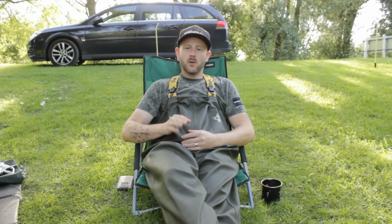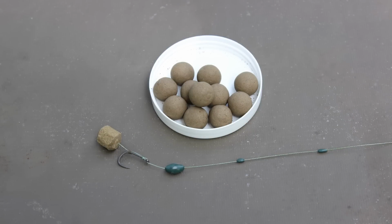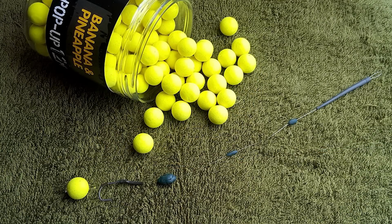On most pulls back you get loads of black scummy stuff on your lead, and with that in mind I'm going to fish my pop-up rigs again. But I'm going to go slightly different on one. I'm going to put a food bait on one of them. I'm going to go in with the LM94, but I'm going to put a wafter on that one. And then the other two I'm going to go in with a banana and pineapple. Huge confidence in them, obviously. And hopefully we'll keep them catfish at bay.